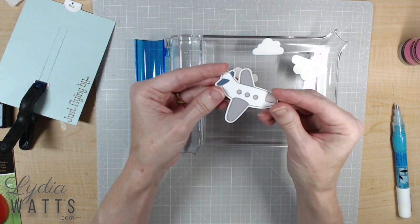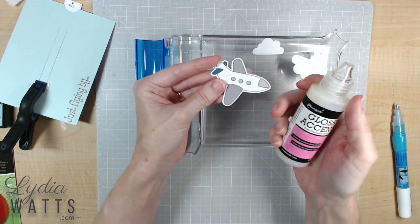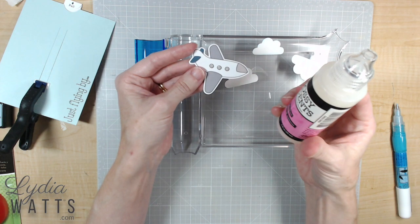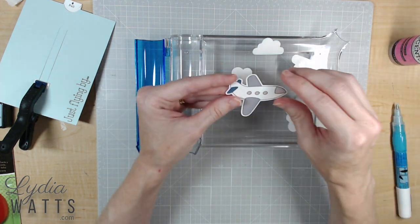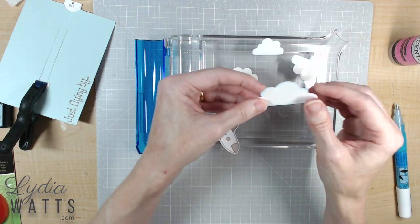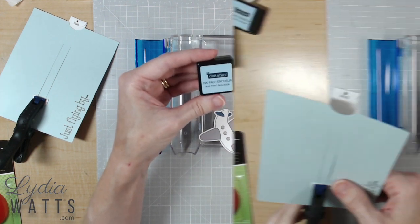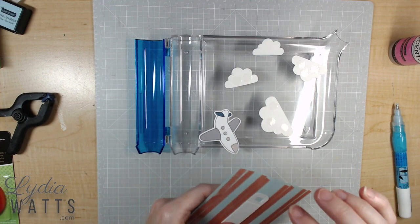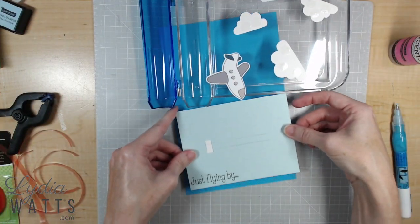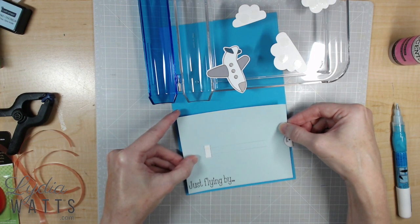While that's drying I'll work on the embellishments. This is the print and cut plane. I put some glossy accents on the windows to give them a little shine and dimension — I'll put a link in my blog post to where you can buy it; it's a fun thing to use on little card projects. I also inked the edges of the clouds very lightly with blue ink — I used an inexpensive ink from Michaels. It's time to attach the front of the card to the base. I already put the quarter inch double sided tape on there; again, half inch would be ideal but this is just what I had in my stash.